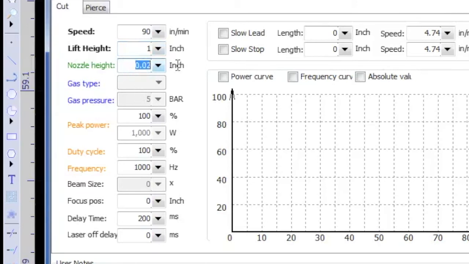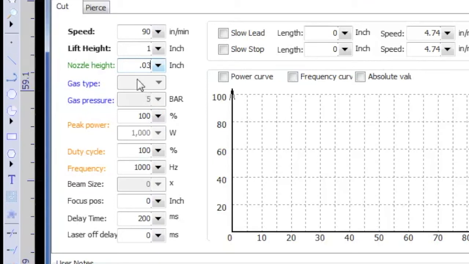Your nozzle height is your cut height, or standoff as some people call it. I've got that at 0.02 inches. With oxygen, you want to have that at something like 0.03 to 0.04. You could cut it at 0.02. These are numbers that you can experiment with to see what works well. There's a range here that can work and would probably not make a noticeable difference. 0.02 to 0.04 for this setting doesn't make a noticeable difference.